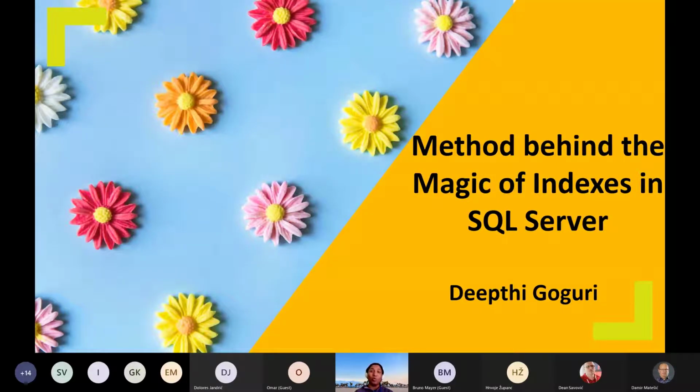There are not many word slides. All I have is a couple of 2 to 3 word slides. In the complete 1 hour session, we will be talking about what happens at the data page and the index page level. I just wanted to say that before getting started.